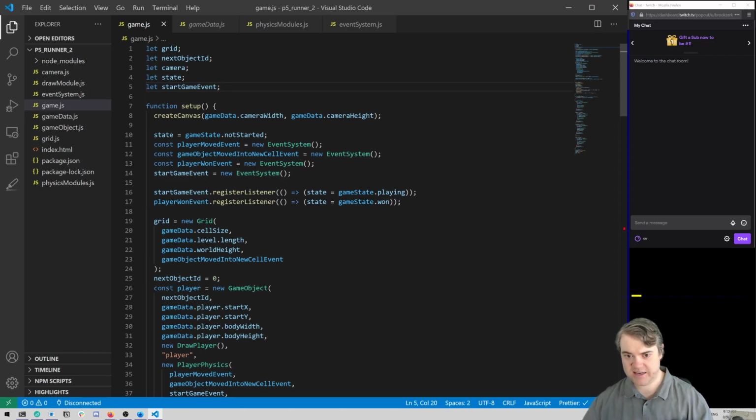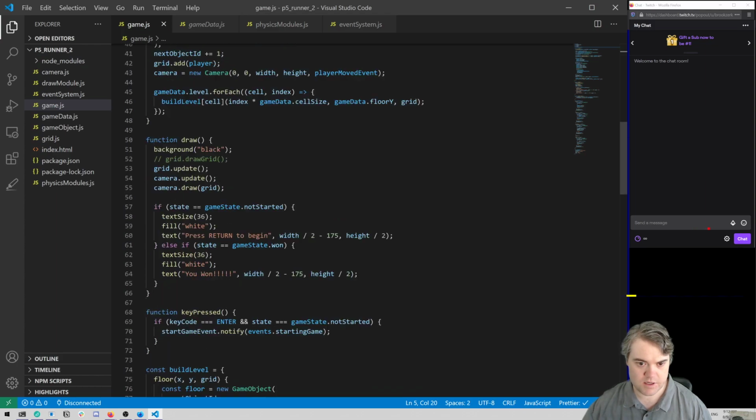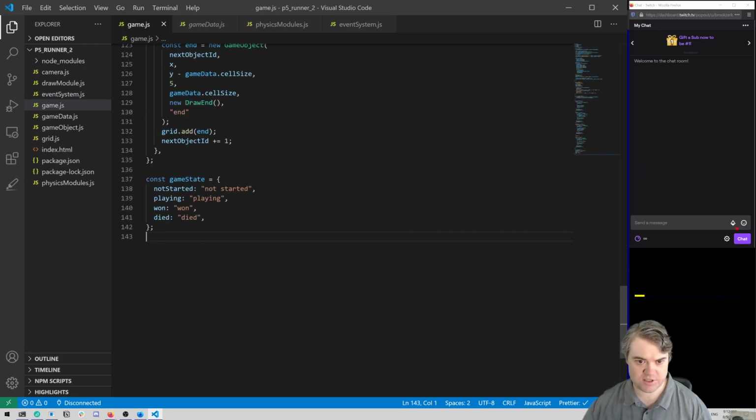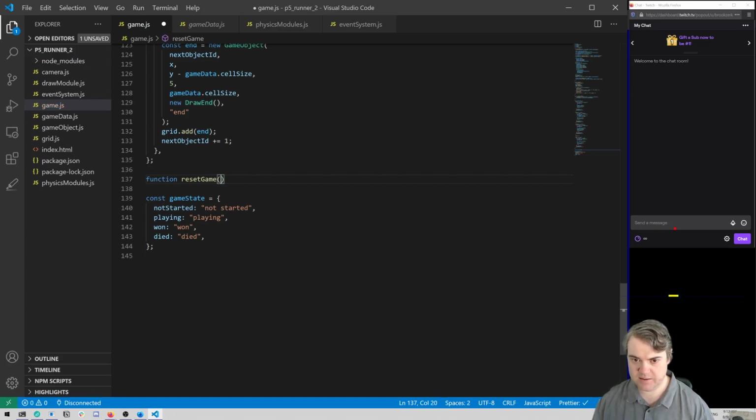But that will be caught around here. So I'm going to have a function, reset game, and that's going to be the callback that's passed in.